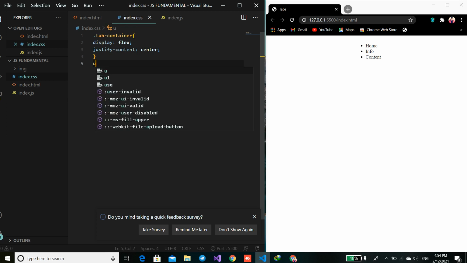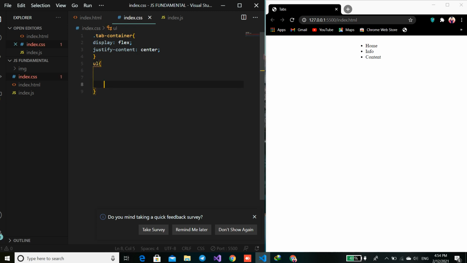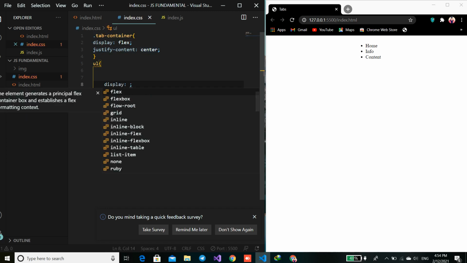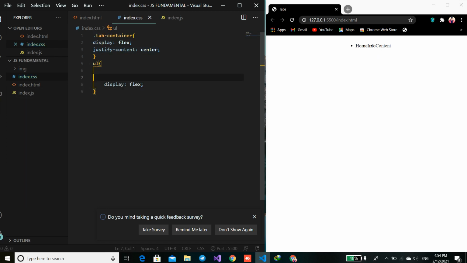We need to do the same to the UL. First, display flex. Then we need to remove the dots before each list item, so we are going to use list style none.